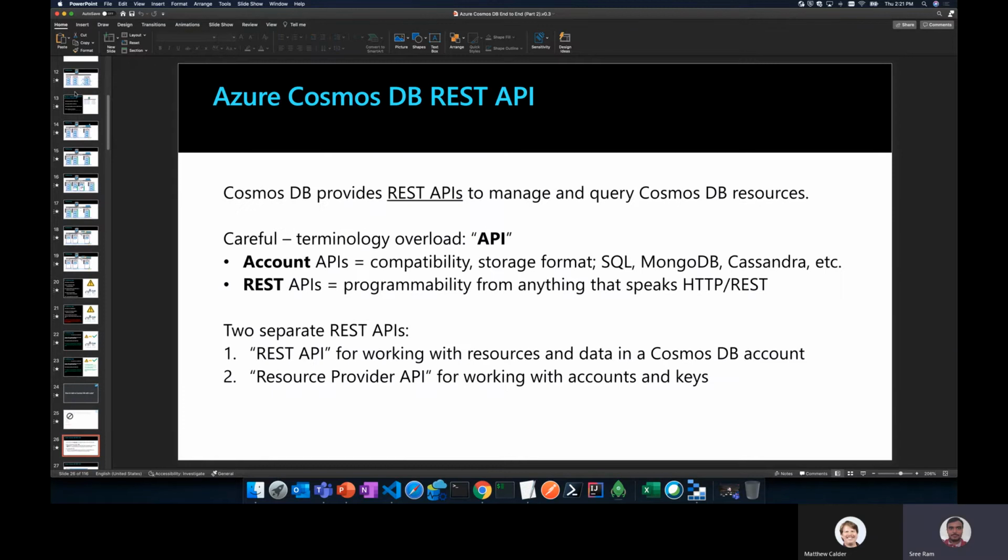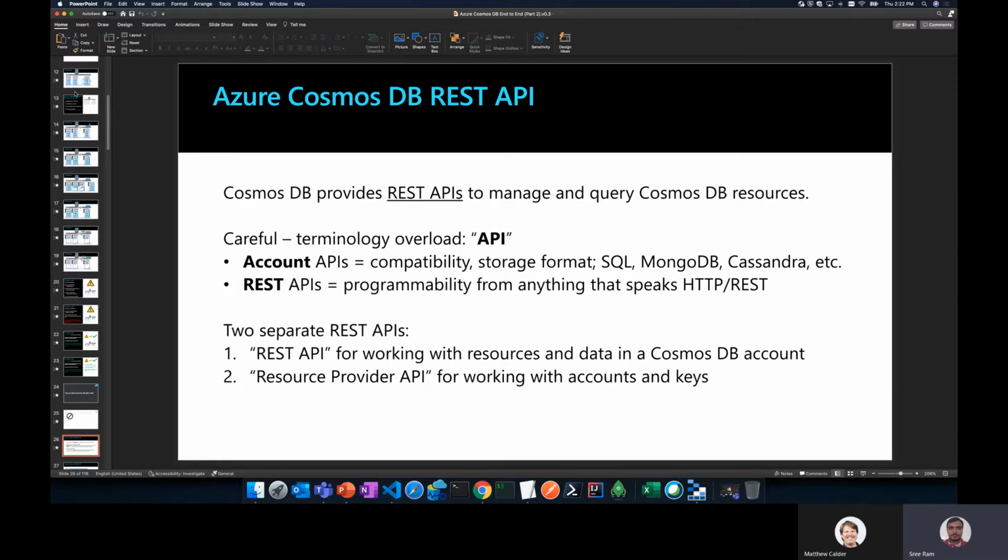So Cosmos DB has a REST API. In fact, Cosmos DB provides REST APIs, right? We provide two different kinds of APIs, really important. The first kind of API is account APIs. So for account APIs, it doesn't matter which API you use, whether it is a core API or MongoDB API or Cassandra API, you can actually operate on your Cosmos DB account, such as dealing with the keys or dealing with account level stuff in Cosmos using these account APIs.